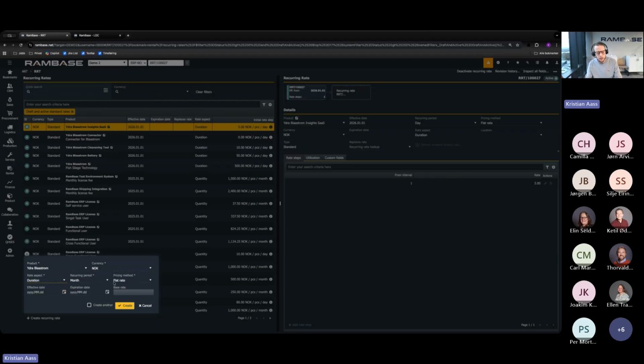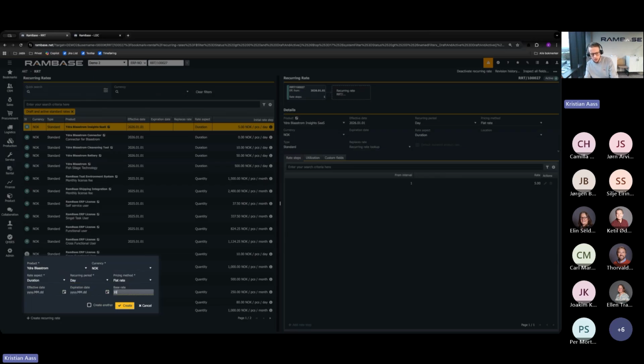But you can also add rates with different recurring periods. So for one product, you could have one rate for when the day is the recurring period. You can have a rate for week, month, and year, and so on. So these are the setup options for a rate, or at least the most commonly used ways.